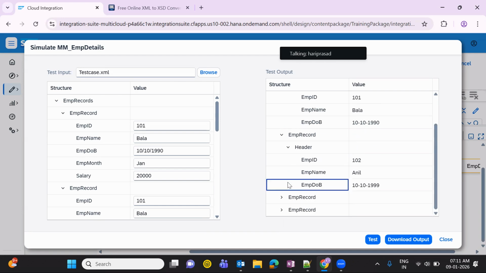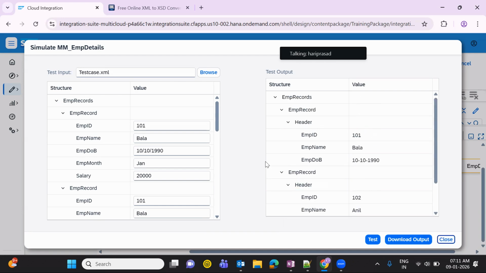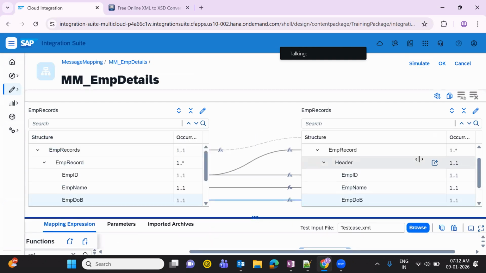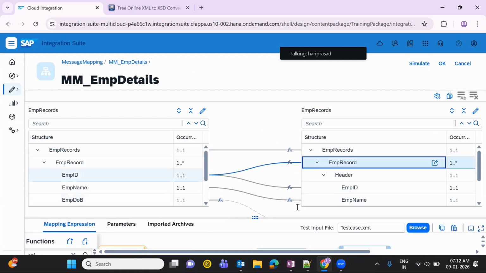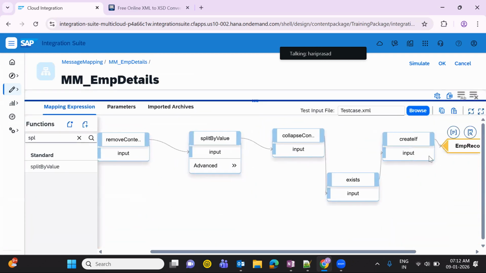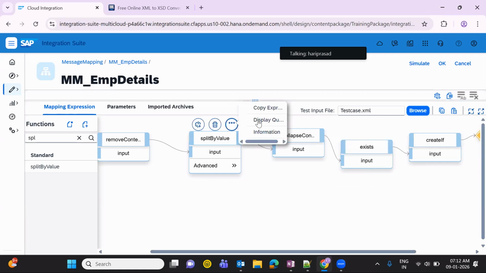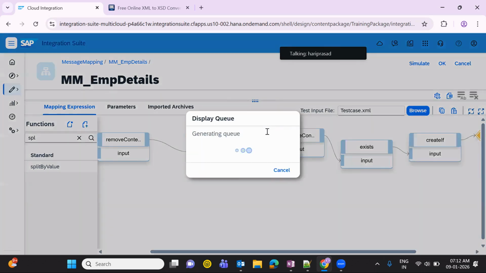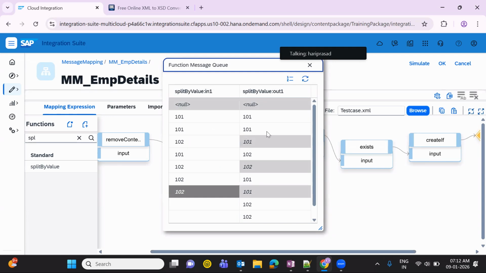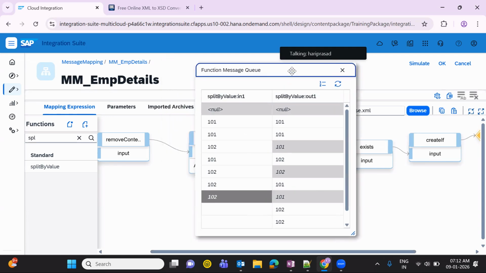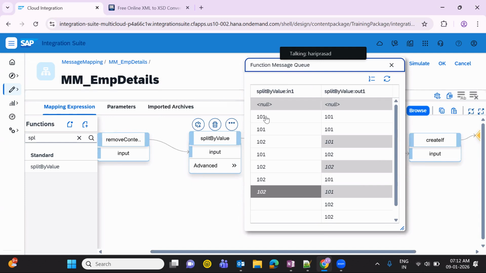Why did it create 4 employee records? Anyone have any idea? Any idea on that? What we did is we directly separated without grouping it. We are directly converting. Here I'm removing my context.